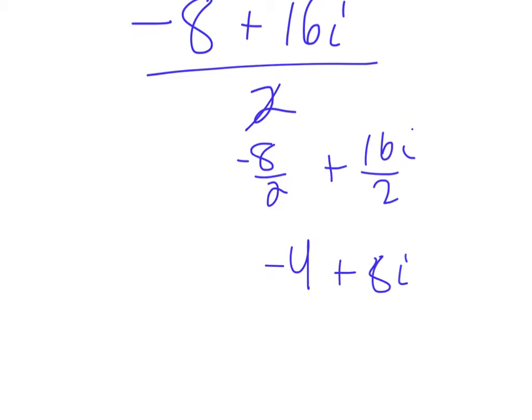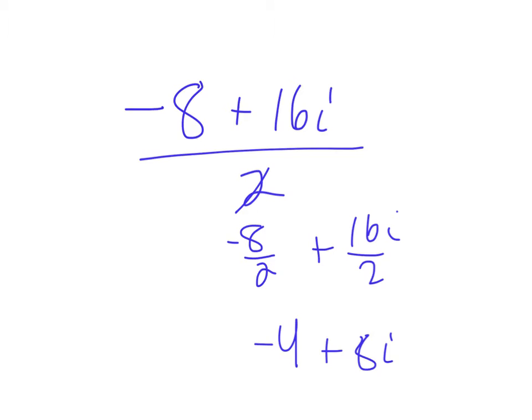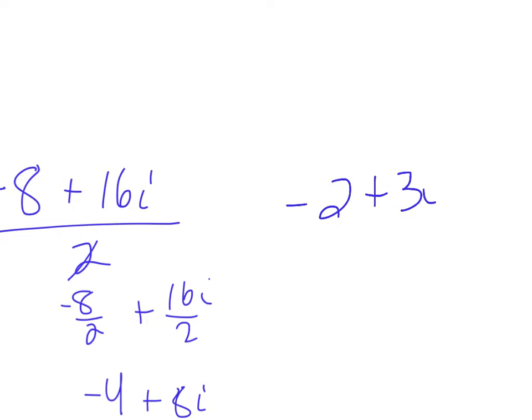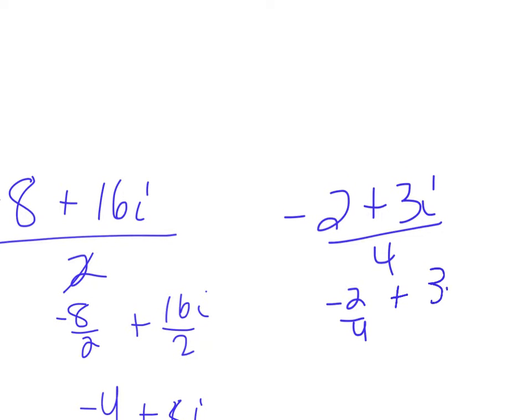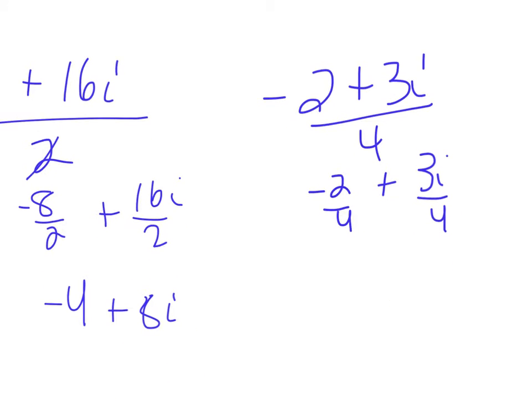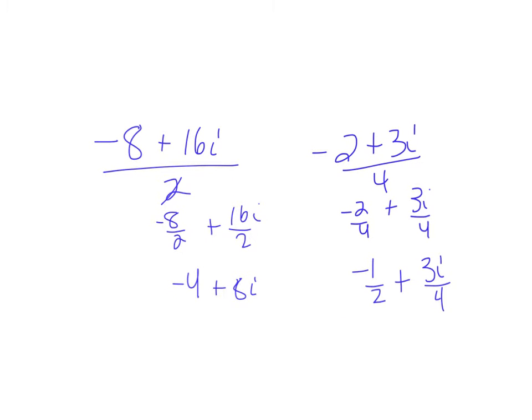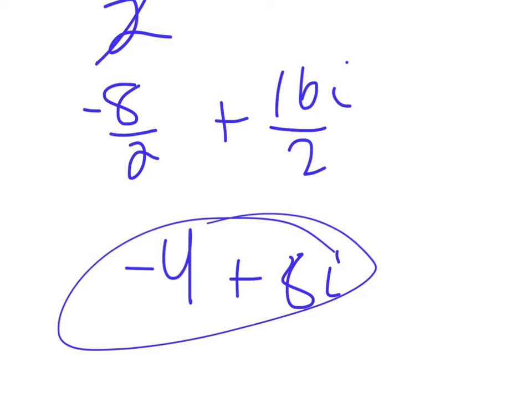8i. What happens if you have, maybe, negative 2 plus 3i over 4? Look, if I separate this, can I simplify negative 2 over 4? Yeah, it's negative 1/2 and then just 3 over 4. But make sure that if it only simplifies with 1, then just split them up and do it with 1. Since the negative 4 plus 8i, can you simplify that still? No, that just stays like that. That's it.